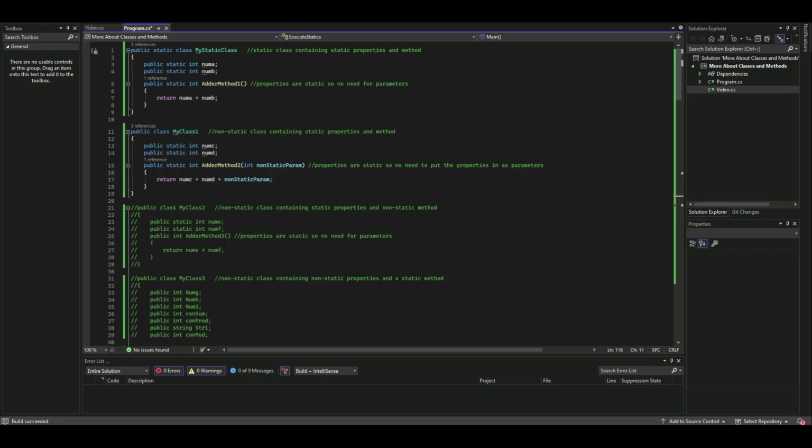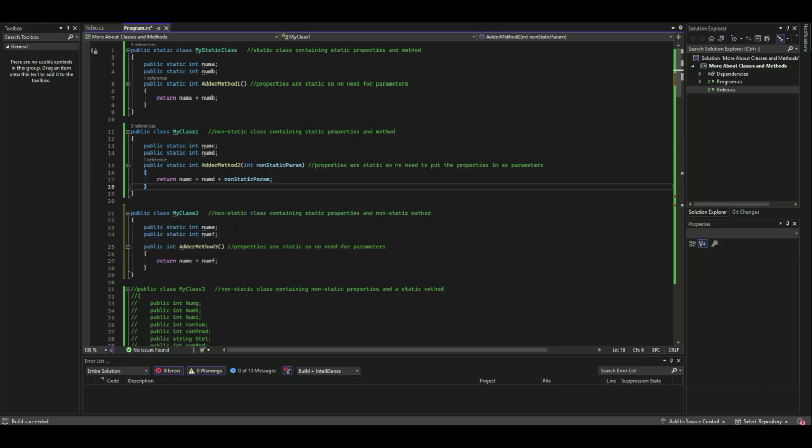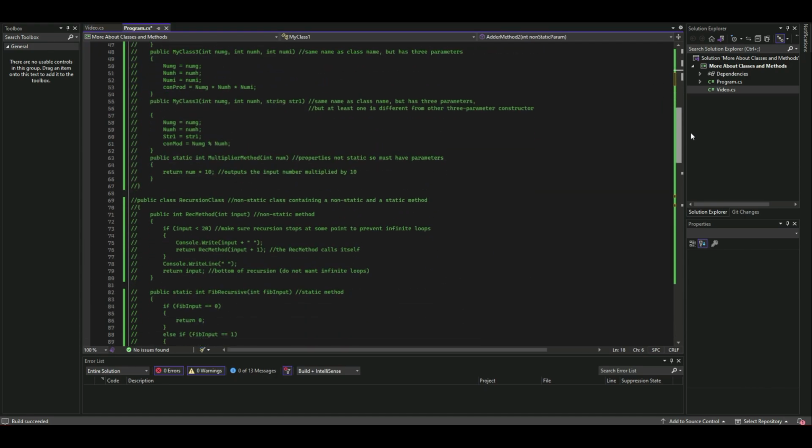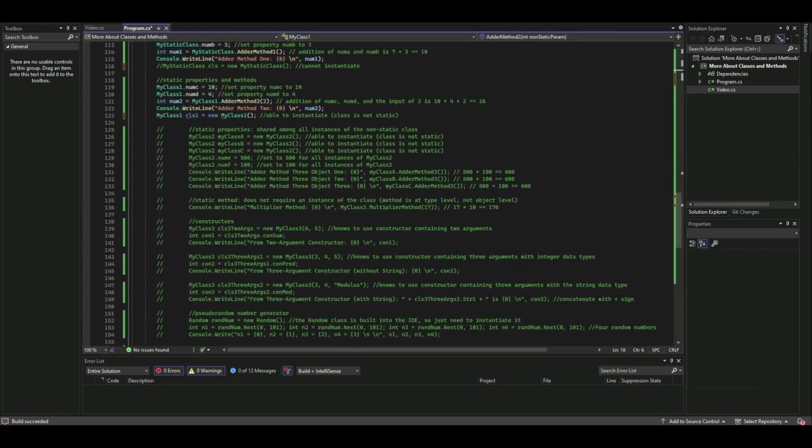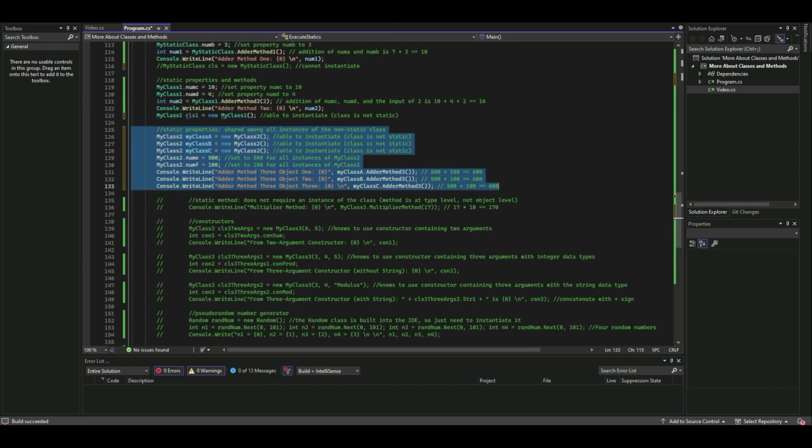All right, and so then I have another one up here, so I will uncomment this right here. And so this is a non-static class containing static properties, but a non-static method. And so I will uncomment that down here, so we end up with that.